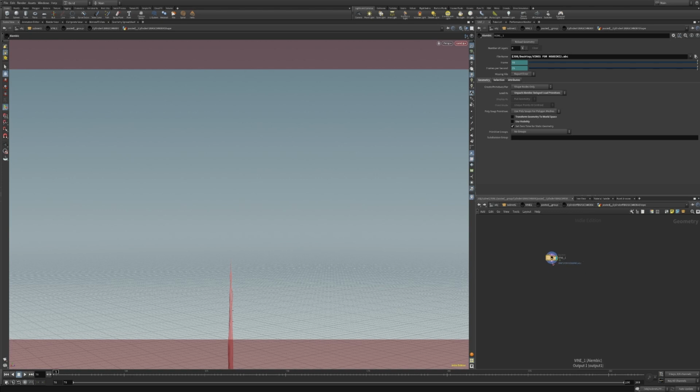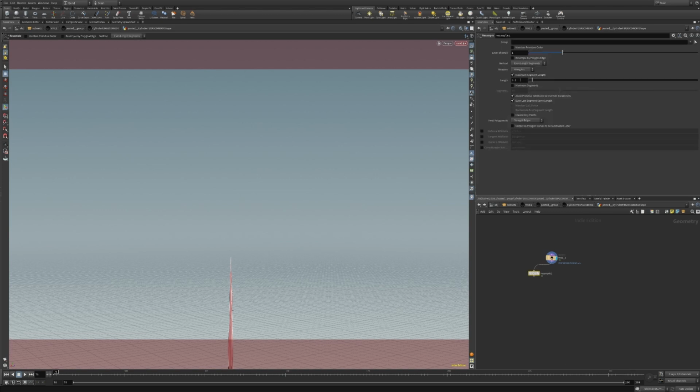What you do next is you click for a resample node, and as you add the resample node, you make sure it has a lot of divisions and all that stuff. That is gonna make the quality a lot higher for the volume. Then you add a scatter.